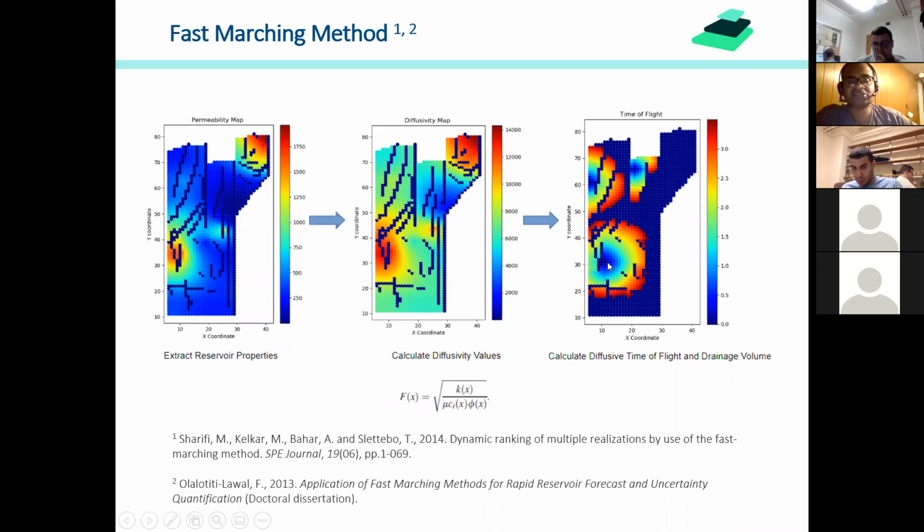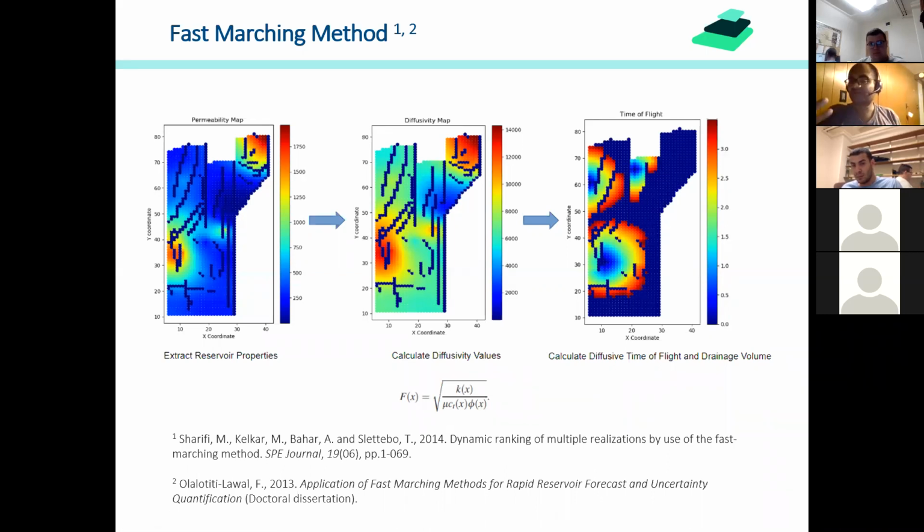So effectively, as you can see, if I place my well in these three locations, in the last graph on the right you can actually compute the drainage area around that specific well for a particular time period. And that captures a lot of stuff: the permeability, the viscosity, the compressibility, as well as the porosity. So think of the fast march model as some kind of an averaging around your entire reservoir.